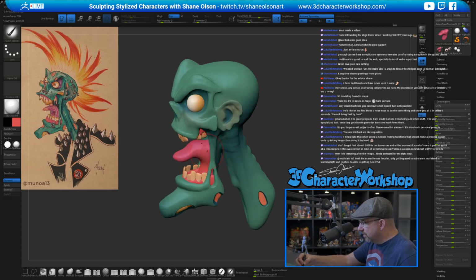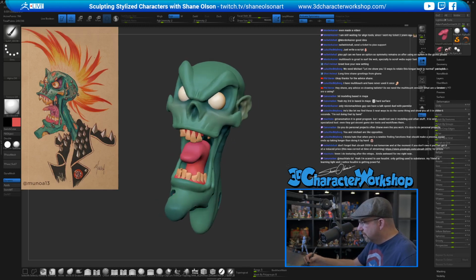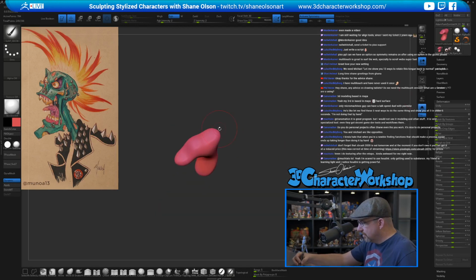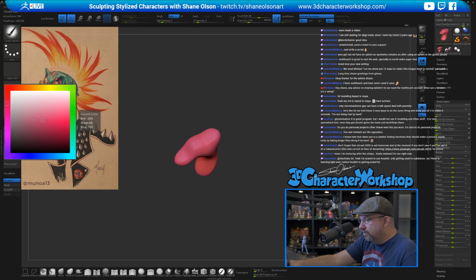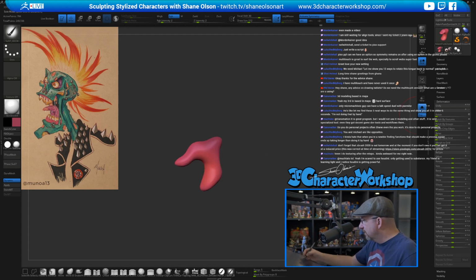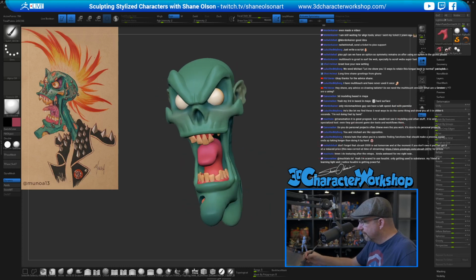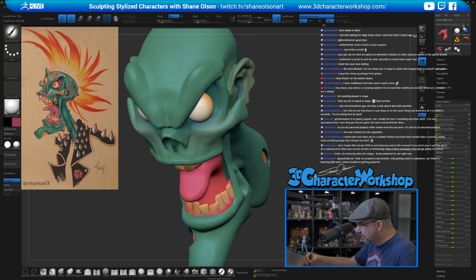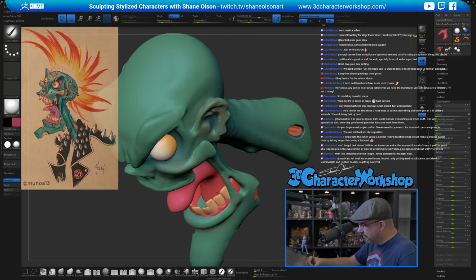So it's kind of a gradient. Then go a little darker at the back of the throat. It's kind of its own ambient occlusion type thing. There we go. Okay, now we have this green up here. I'm just gonna snake hook it in.